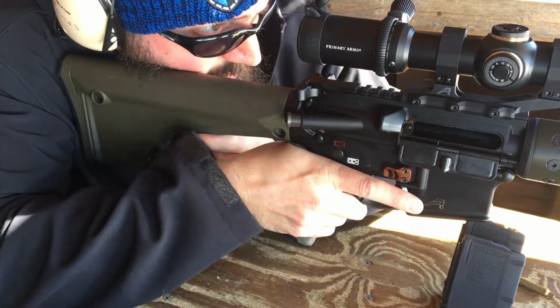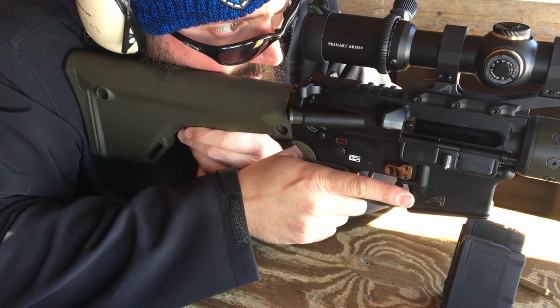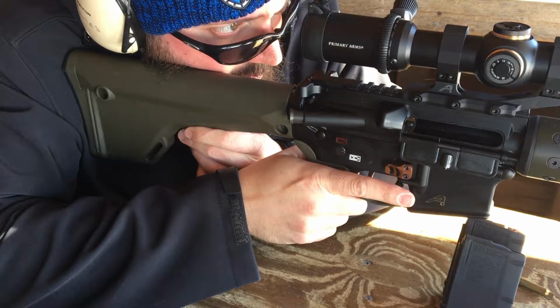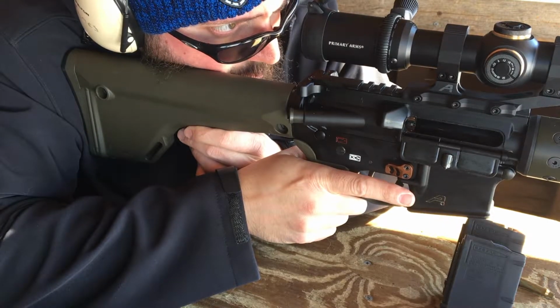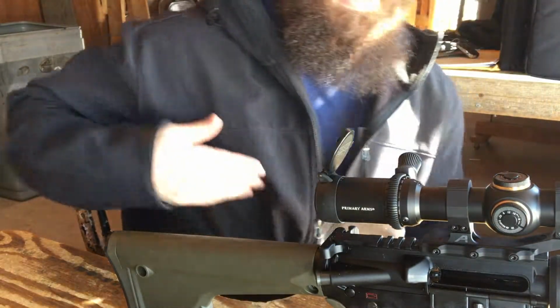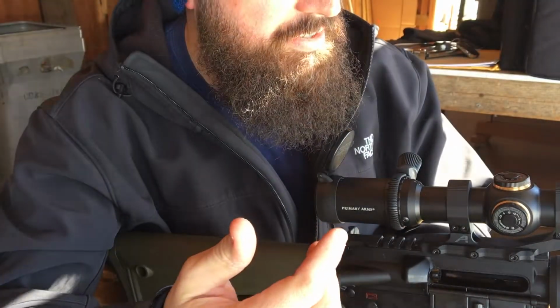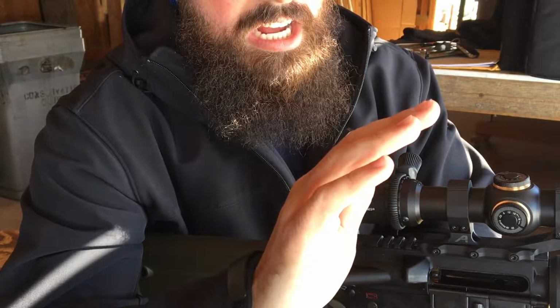It can sometimes be tricky to see where we're impacting without walking down there, especially with the .223, since we get such small holes. So I actually have to walk down and see where we hit. All right, I was way high, by way high, several inches high. My windage was pretty much dead on.